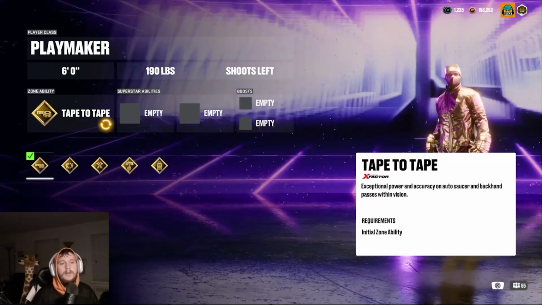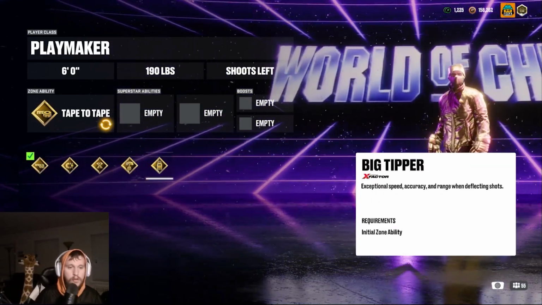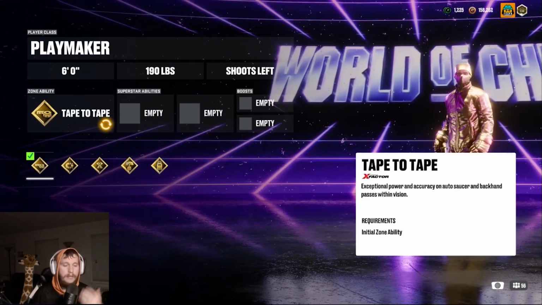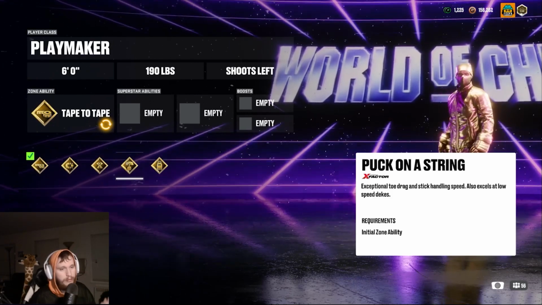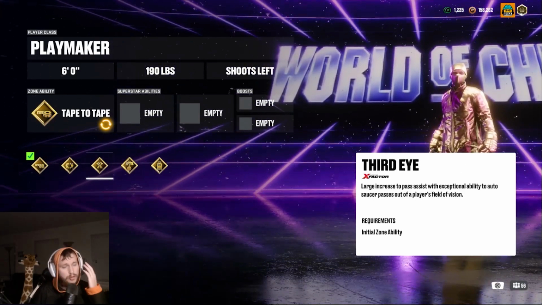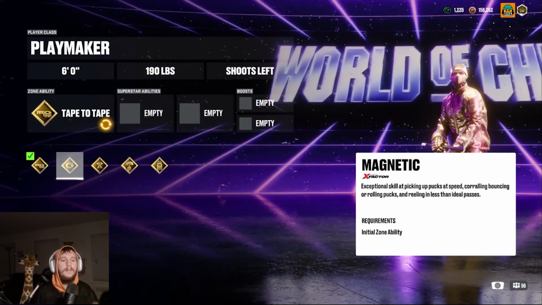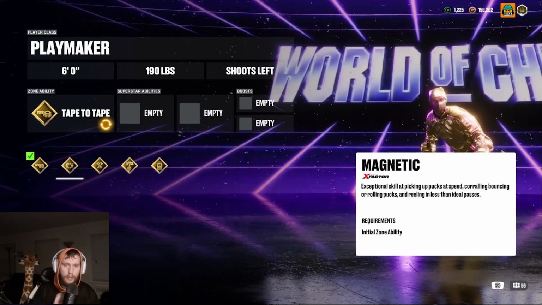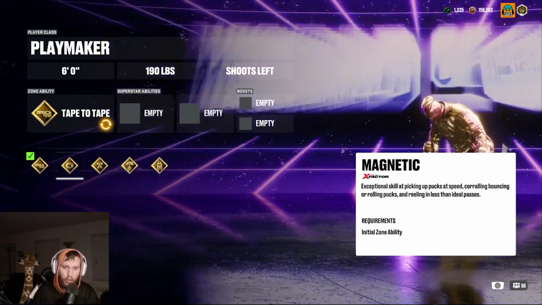Now, going back to abilities, for Macklin Celebrini's zone ability, I mean, you really could use tape to tape, third eye, anything like that. Of course, for passing ability, puck on a string will be good for him. He's not necessarily known for tips, so I wouldn't really say big tipper. I was really strongly debating between magnetic and third eye. Reason being is he is super good at catching and controlling passes.